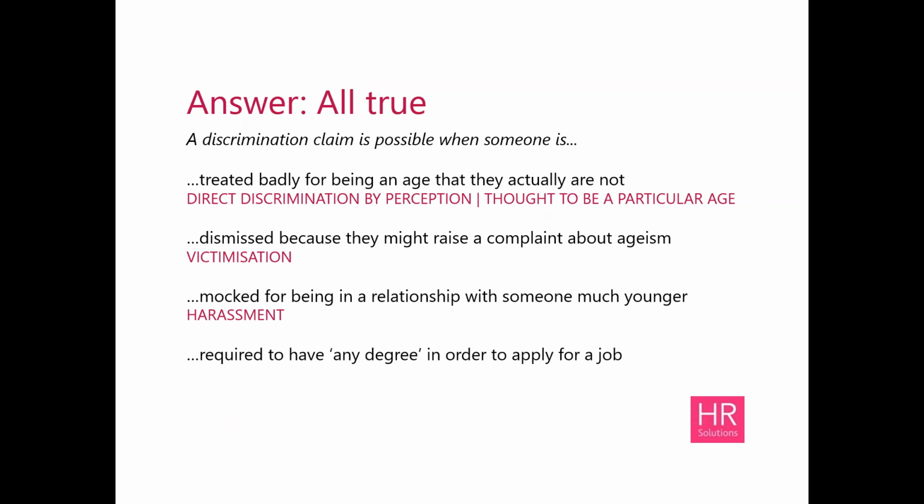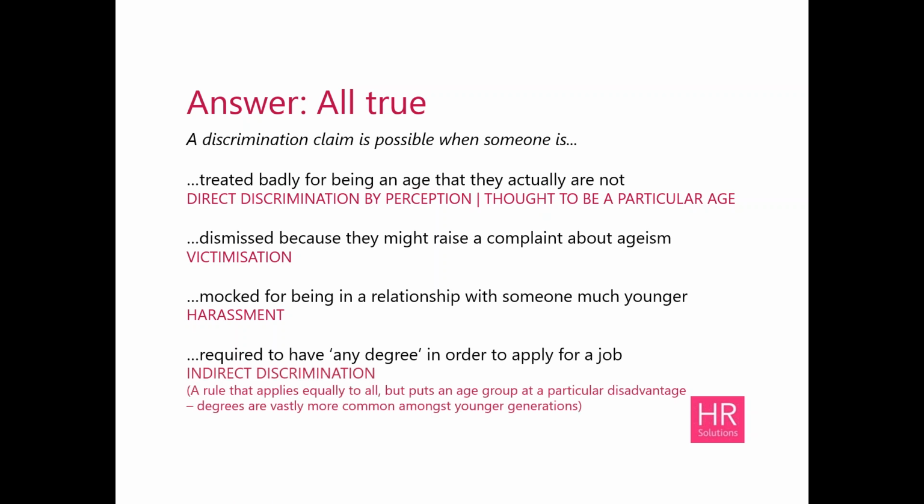I'm required to have any degree in order to apply for a job. So I don't know if I've just sort of made people think twice about that and hesitate about their answer, but this absolutely could be grounds for a claim, okay? This is the one where it's indirect discrimination, okay? It's a rule, okay? You've got to have a degree to apply for this job.